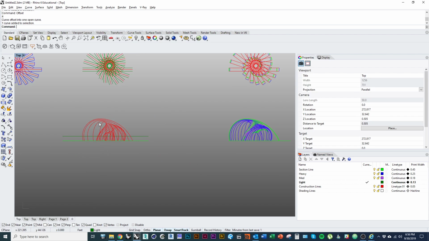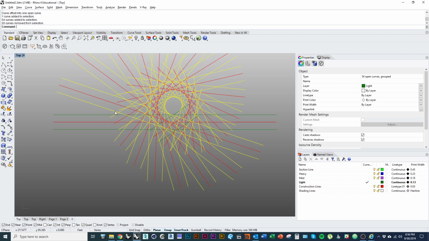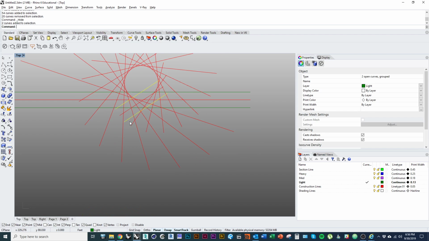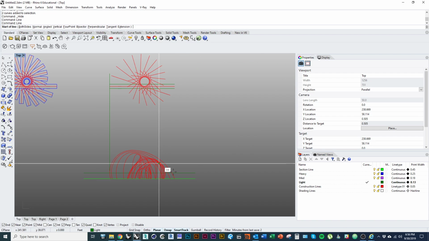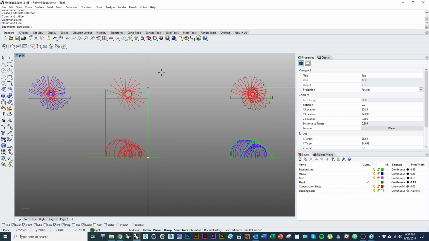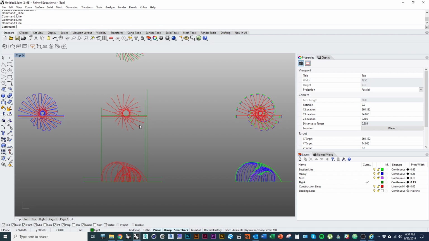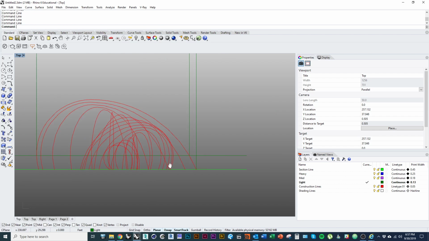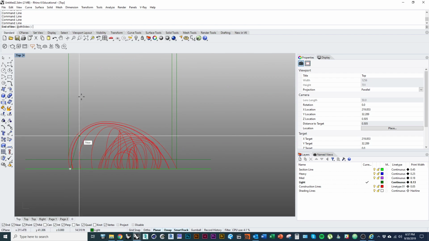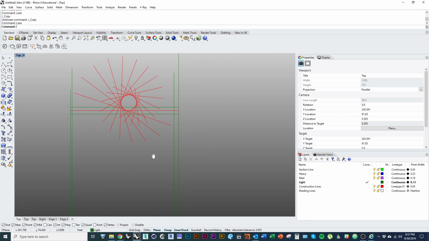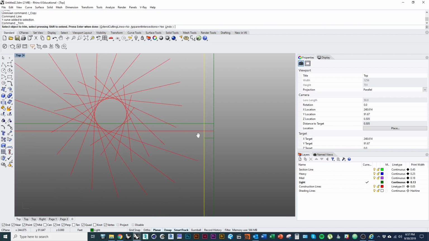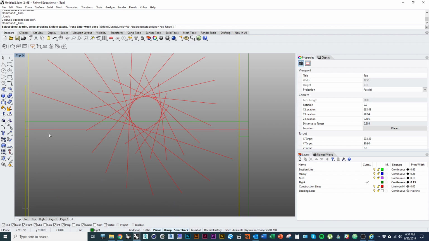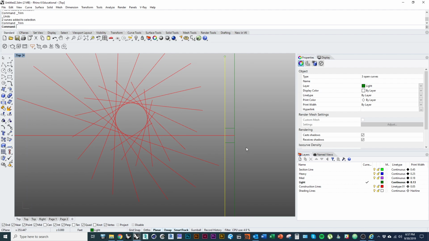And I'm going to go basically one by one. I'm just going to hide everything except for the strip that I'm working on. And I'm going to start to draw construction lines. So our first one is pretty straightforward. I'm just looking for number 1 where the strip is hitting the ground, and number 2 where the strip is intersecting with the section cut line. So right there we have all the information we need to develop a plan cut for this strip right here.